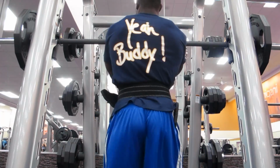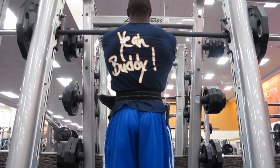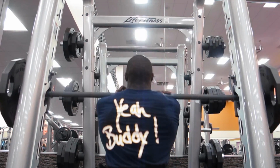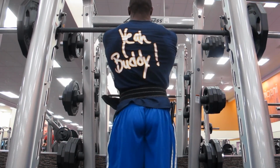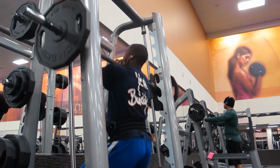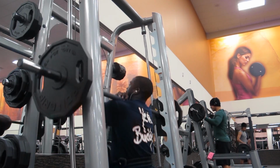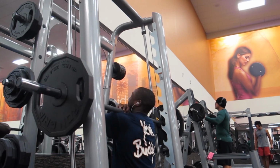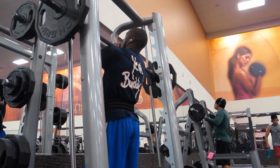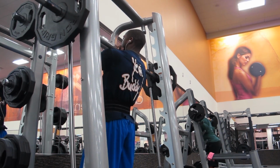And to finish off the quad workout, I made sure I did some type of squat movement. I got up onto that front squat. Didn't squat a lot, just playing on the easy side. Got real deep, put my feet a little bit inside shoulder width, and repped out for 12 reps. Doing squats at the end of your workout is something my coach made me start doing in December. And you find that, man, you can't squat all that weight that you used to squat when you're doing squats last. Squats are rough at the end.